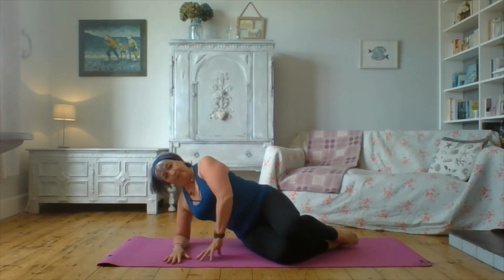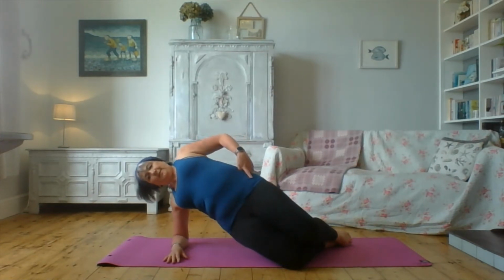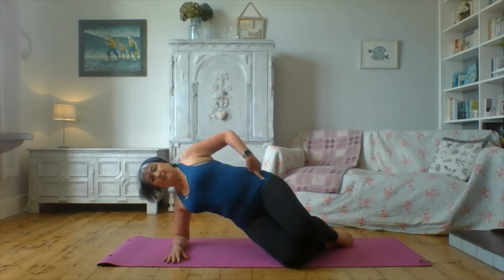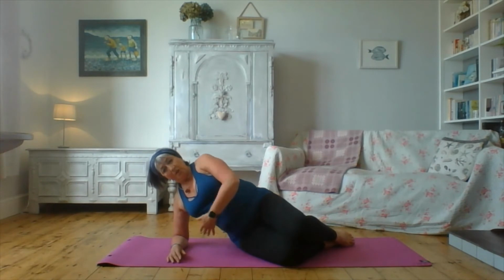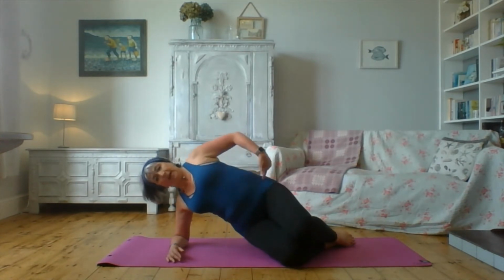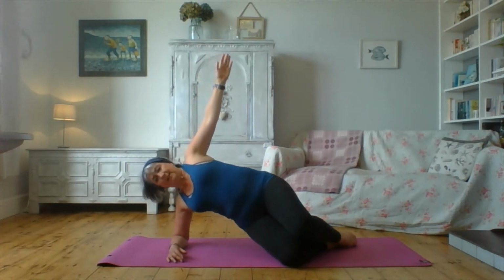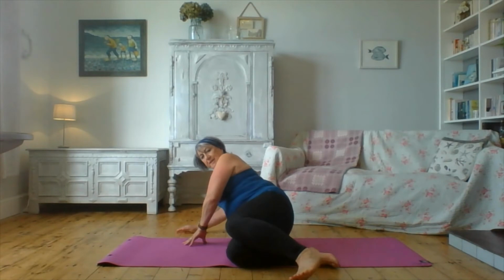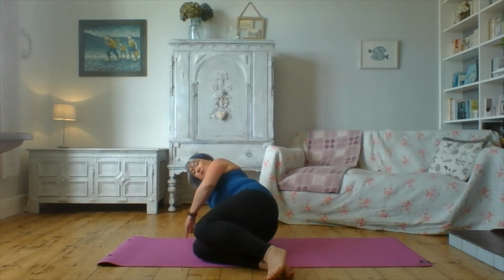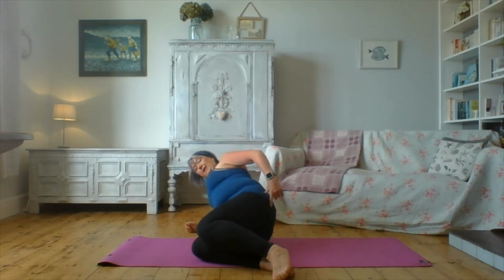Lift your hip away. Hand here, take a deep breath in, lift your hips, push your hips forward. Take your hips back, drop your hips down. Let's try again. So lift from here, hip high, hip forward, hip back, hip down. I'm going to change direction so you can maybe see a little bit better. Okay, lift, push your hips forward, bring it back and down.